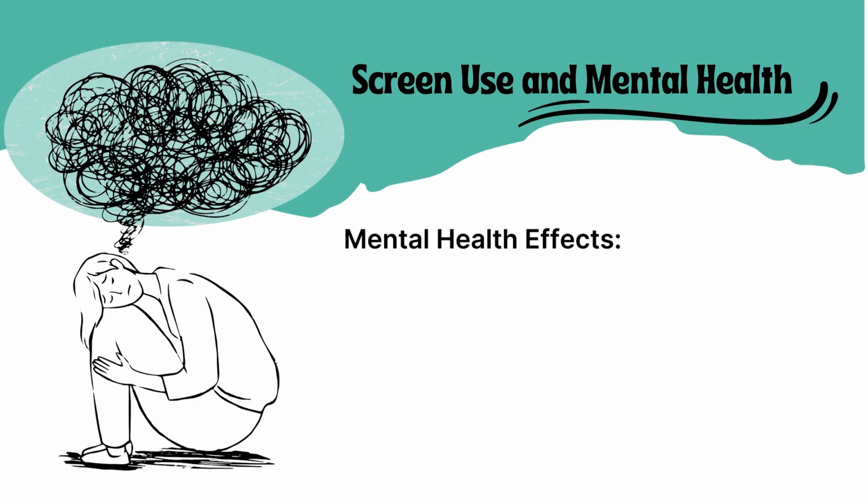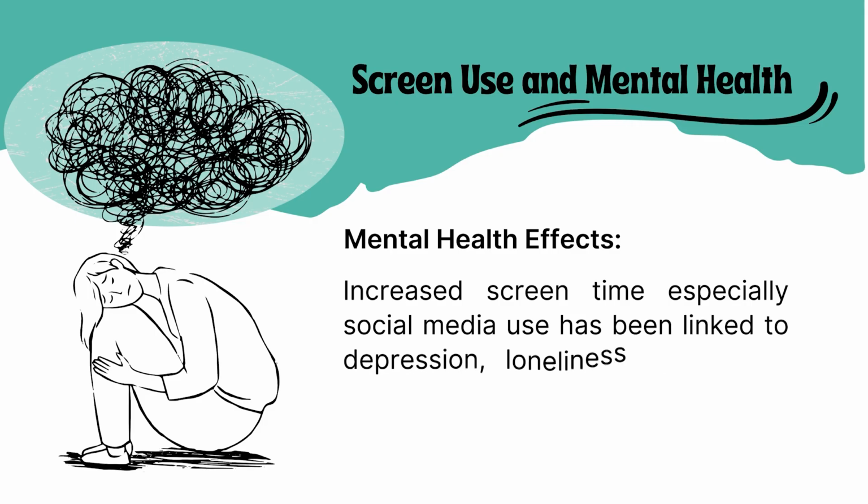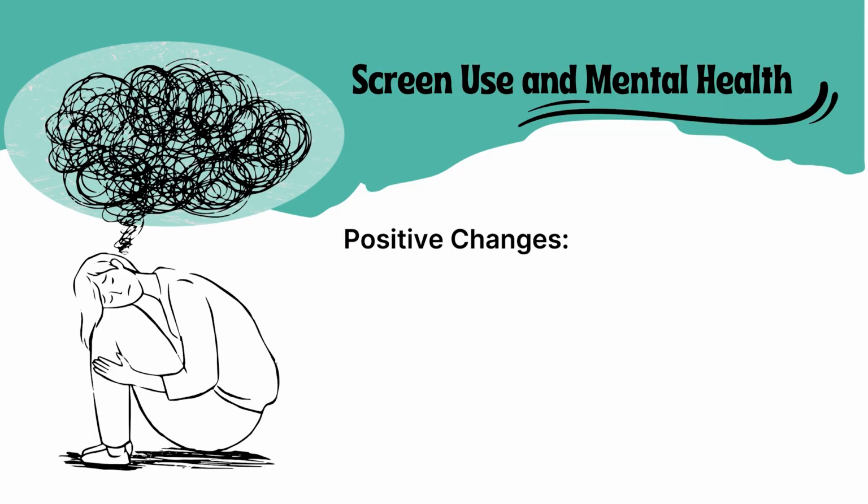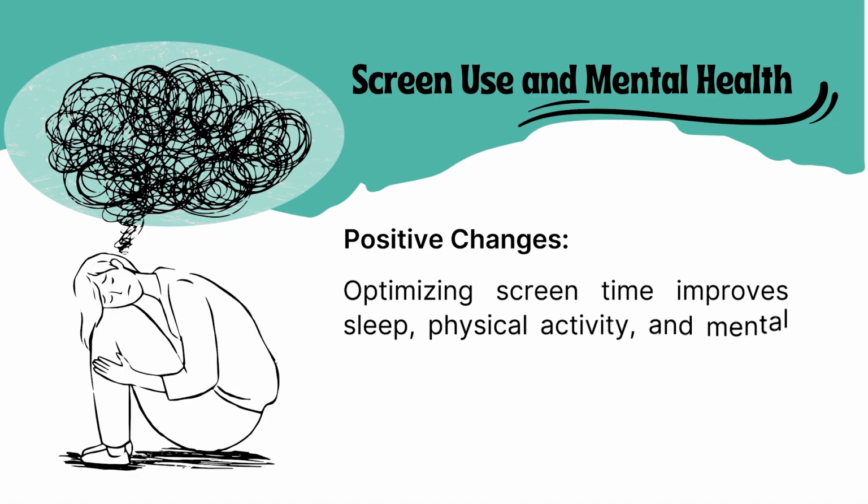It also has a mental health impact. It has been seen that increased screen time, especially social media use, has been linked to illnesses like depression, loneliness, social withdrawal, etc. It also has a significant impact on our sleep because of the blue light that is emitted. It disturbs our sleep rhythm, and that way also it has a significant impact on our mental health. If we optimize the screen time, we may improve sleep and physical activity, and it will help us in achieving better mental well-being and overall health.